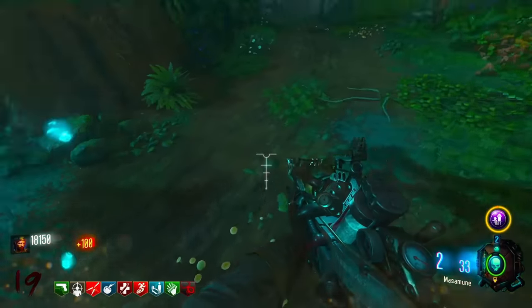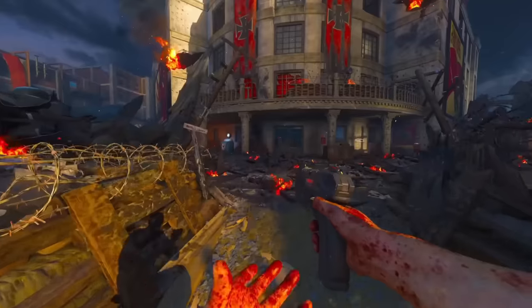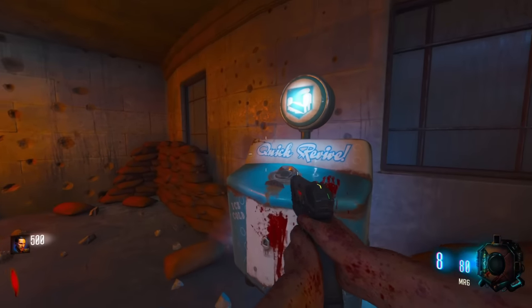Or I can get stuck. That works too. Where'd it go? I don't know. We're on Gorod Krovi for, guess what? You'll never guess what. The Raygun Mark III.